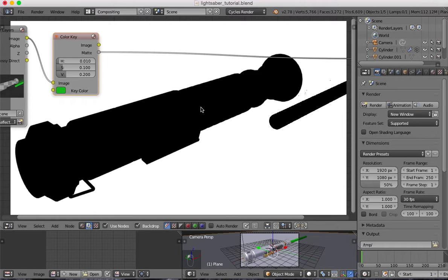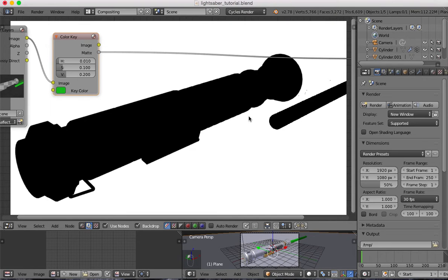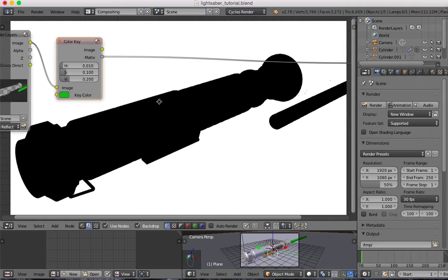And it's okay that that's weird for now. Yeah, so let's just go over here to blade reflections and undo that mask layer. So that'll just be a little weird, but it will not affect our final product.